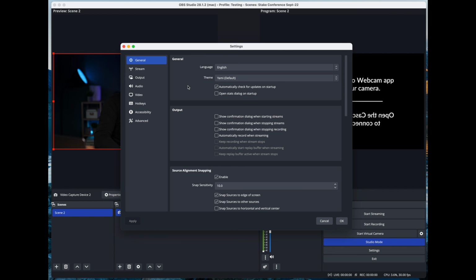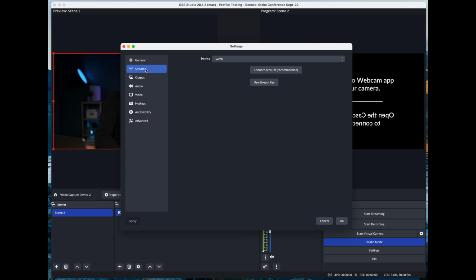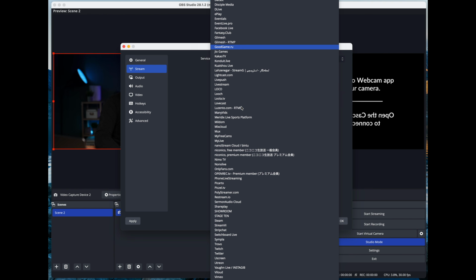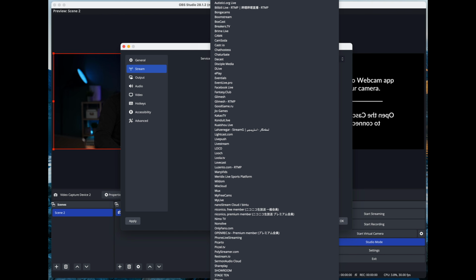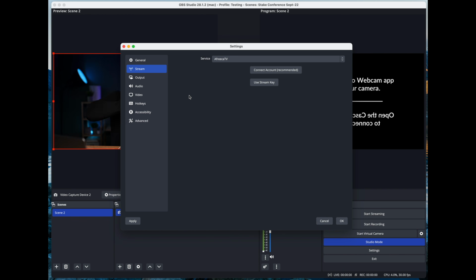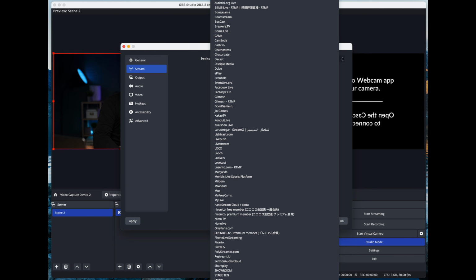There are a million videos out there on how to set up OBS for streaming. I am not your guy for that. But what I do know is if you go to stream, you can select, at least initially, Twitch, YouTube, Facebook Live, and all of these other services that you can log into and use OBS to stream directly into. That's a pretty big omission for the Canon software. This is free. This software that I'm using right now, that you're seeing here, this is free.